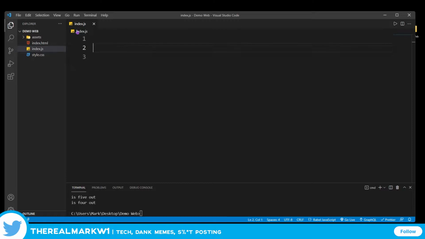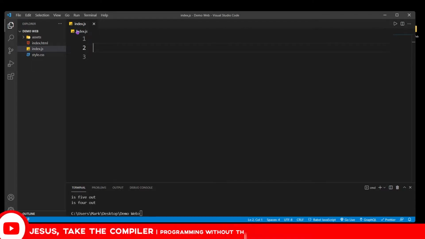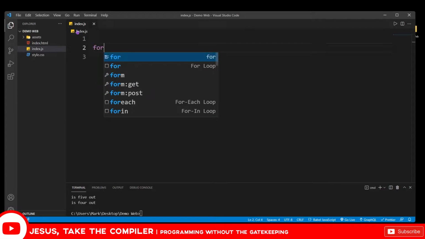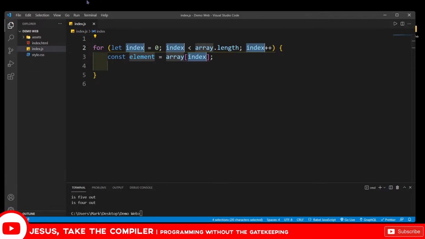The next thing we're going to talk about is a for loop. These are super basic, usually by the first or second class, if I remember right, in computer science, you learn these. And so we're going to type in for. Let's see what this does for us. Oh, this is interesting. So it gives us a lot of stuff right here. Let's go ahead and just do, rather than array length, we could use an array for this, by the way. We'll just do 5.